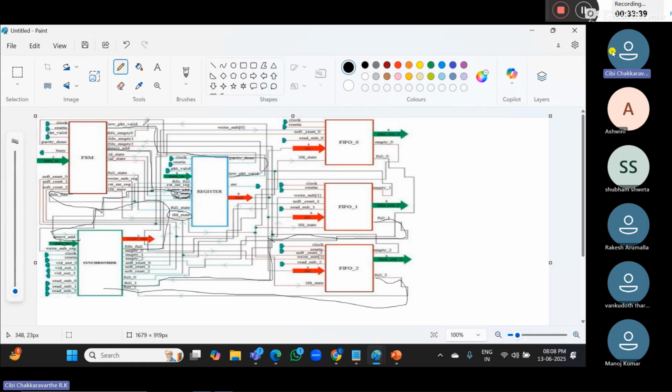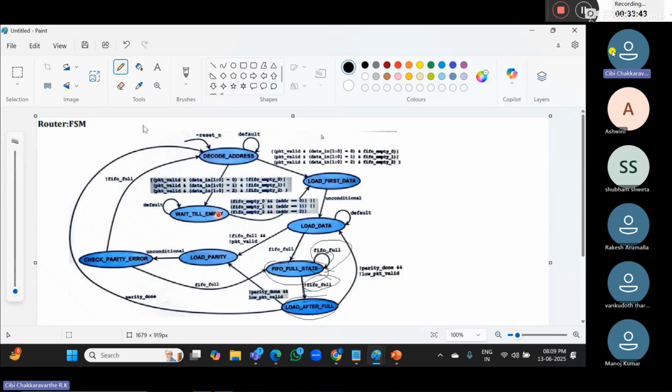Why do we need to give it to the FSM? Because see this FSM diagram. Whenever the low packet valid is high, but parity is not done. Why is parity not done? Parity still needs to be checked. So we are receiving that low packet valid, but it is still not getting parity done.